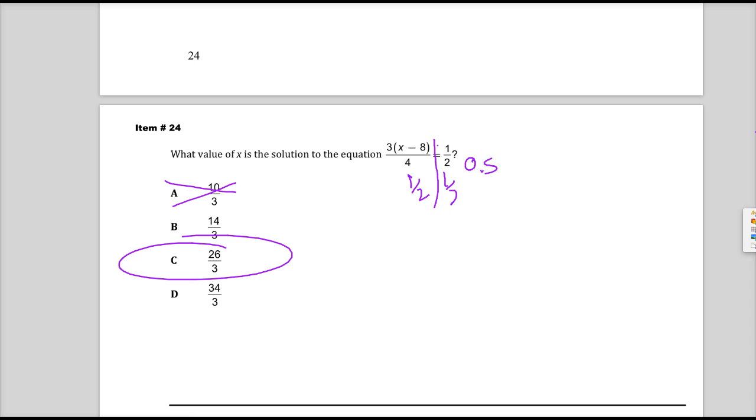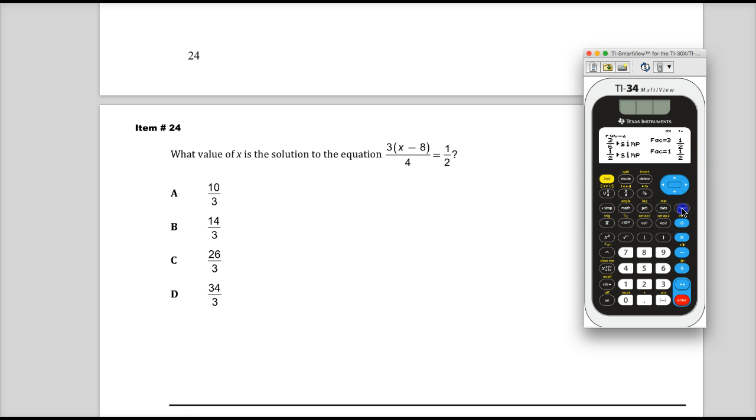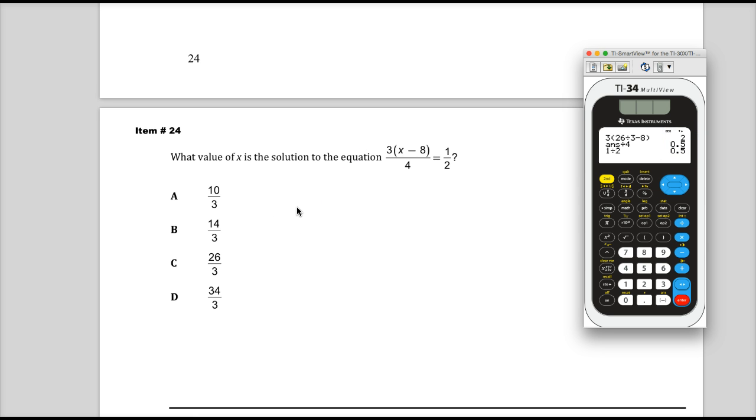If your calculator is less advanced, probably, like I said, want to type it in to do, like it doesn't have a fraction button. What you could try is just doing 3 times 26 divided by 3 minus 8. Lucky for us, the order of operations says divide has to come before subtraction. So it'll work it out in a normal fashion. And hit enter. And then divide by 4, and then there it is, 0.5, just like this one would be. And if you need to know what 1 half is, it's a fraction, or way it's a decimal, just do 1 divided by 2. See how they're the same number? You know that's the right answer once you substitute it in.